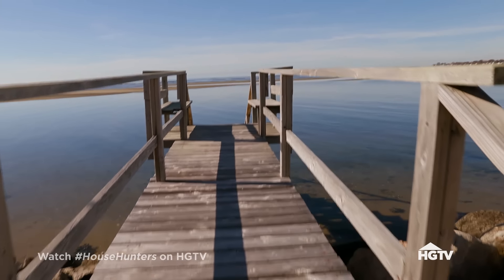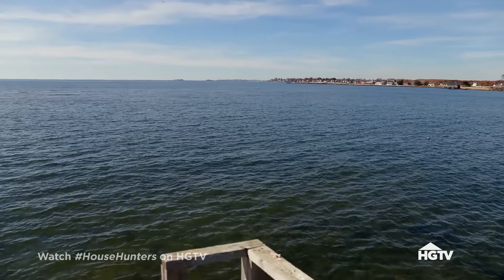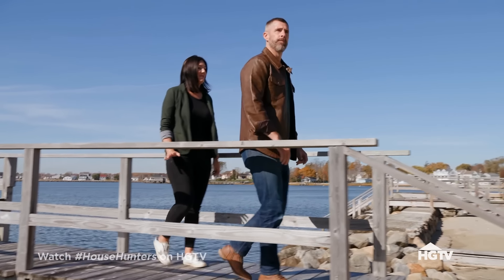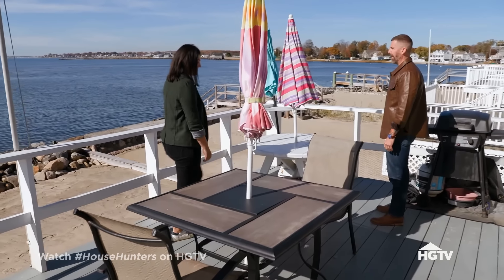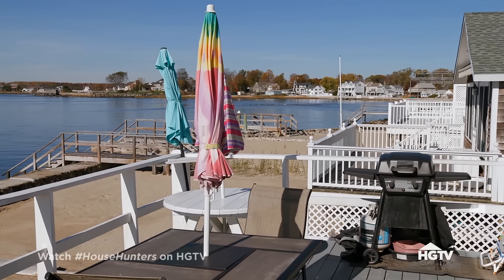Are you going for a swim? Not at this time of year, but look at these views — I feel like I would totally hang out here. The deck is looking a little... it's seen better days. I mean, this is like a great lunch spot, but there is no privacy. Literally you can see down the line everyone's deck. You can get those potted plants with the big grasses that grow. Easy solution.